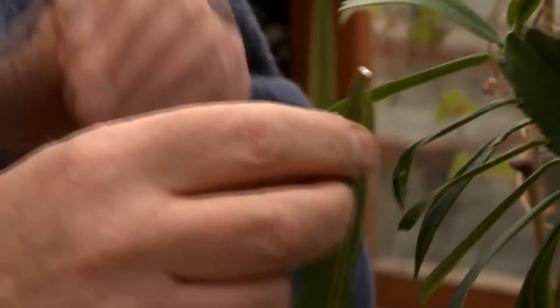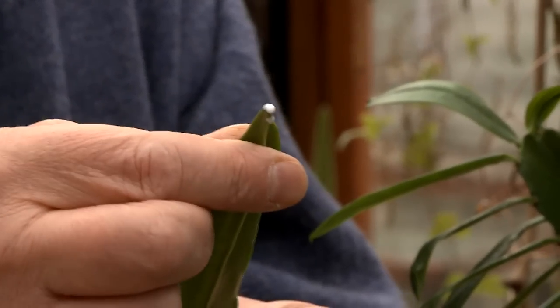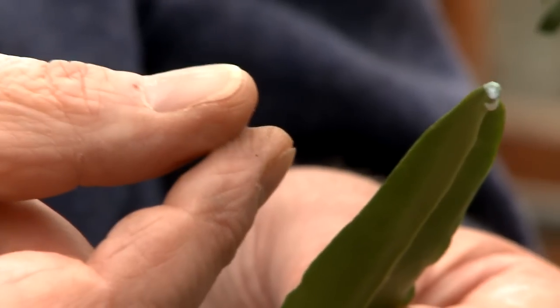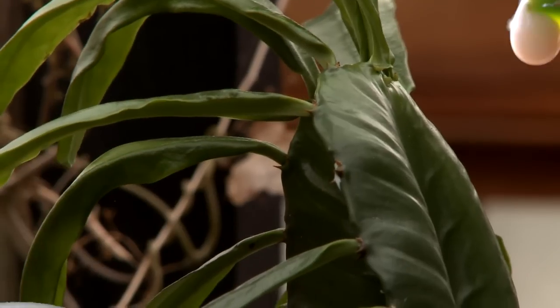Let's say an animal gets to the leaf surface. The plants have another surprise in store. If an animal attacks this plant, then as soon as it bites into the leaf, it will get an injection of this white substance. This is latex. It gums up the mouth parts. That's a really unpleasant thing to do. My fingers are already getting sticky, and I've only just touched it. If an animal then not only can't eat, but almost certainly will die. It's a very, very effective way of preventing attack.